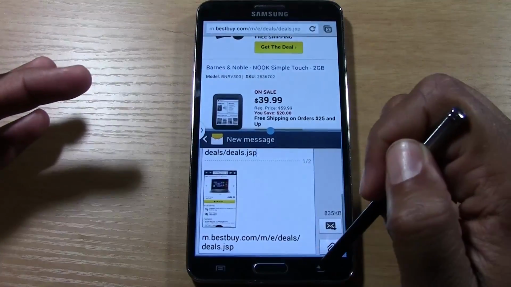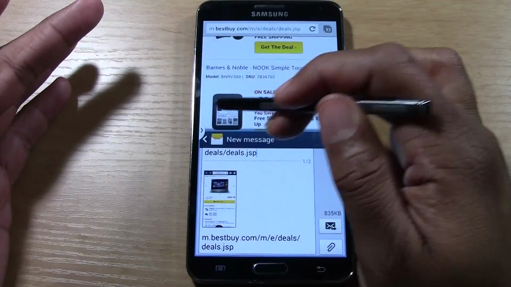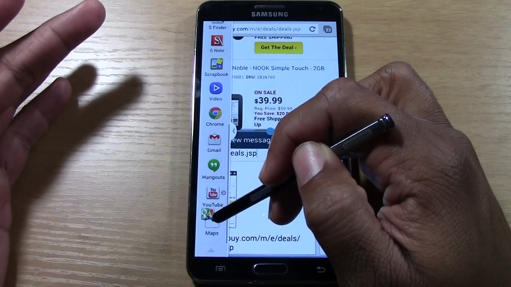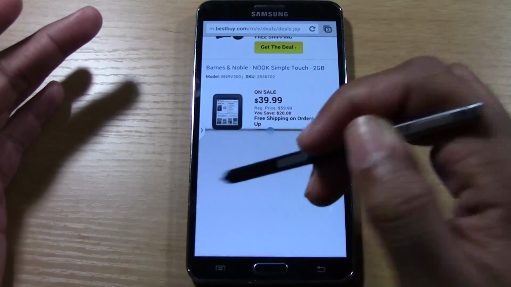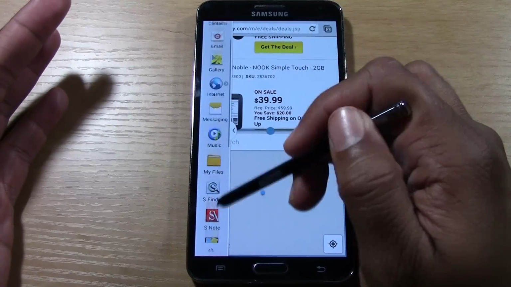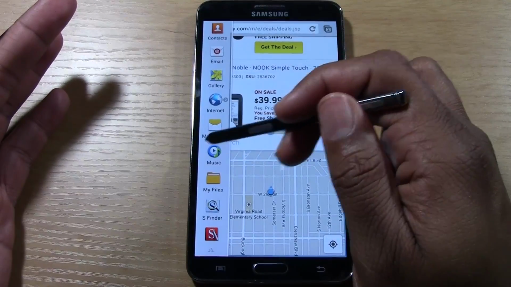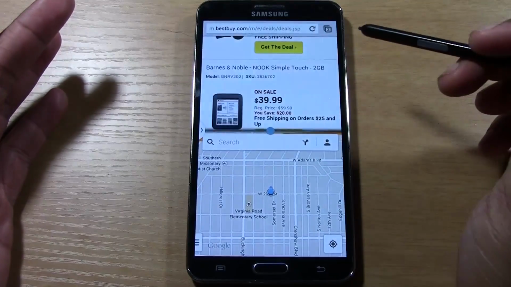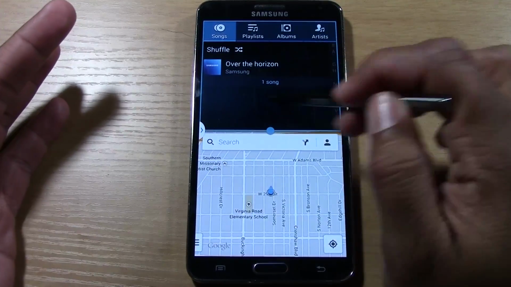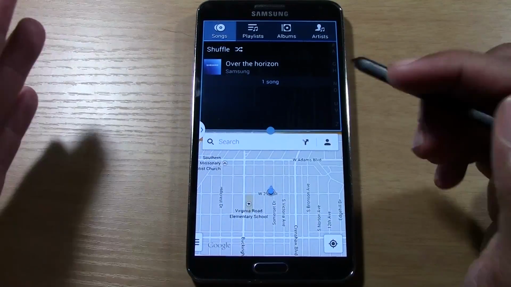So another great feature of the Note is really multitasking. Just to give you another good example, you could have your navigation open at the bottom here, so you can have maps. You could be navigating to a certain address. Let's accept and continue here. And then you could have your Google Music, which for some reason is not on this list. You could have this music right here, up here. So while you're navigating to a certain address, you could be choosing the next song to play on the radio. So there's a lot of different uses for this.